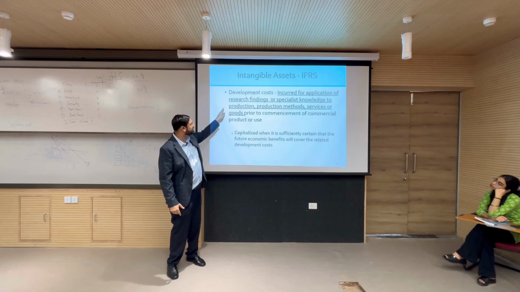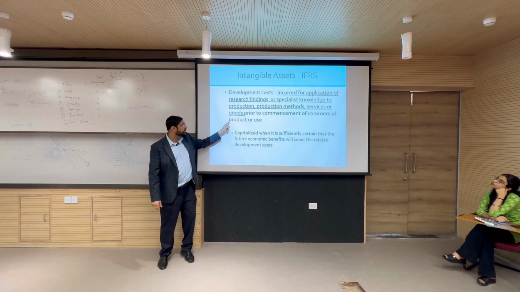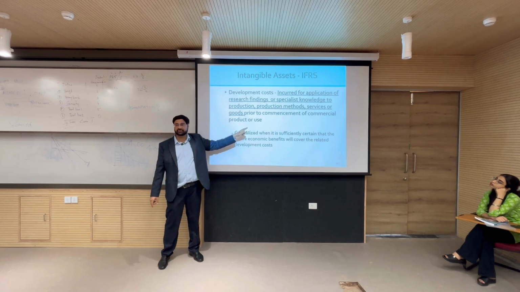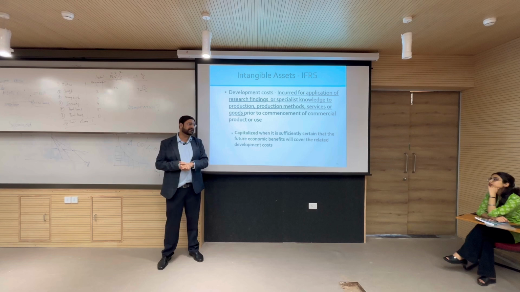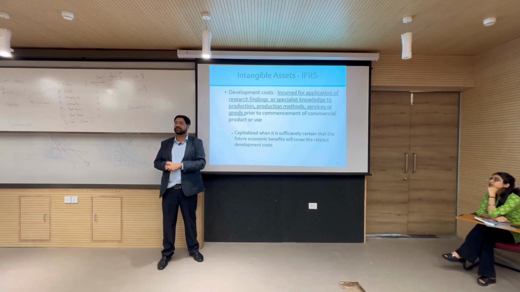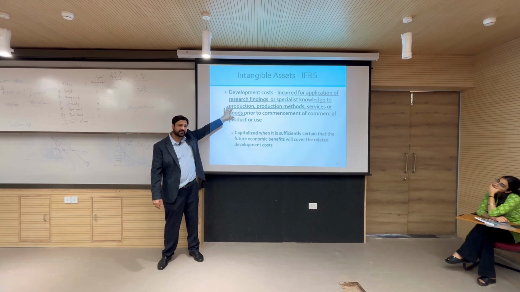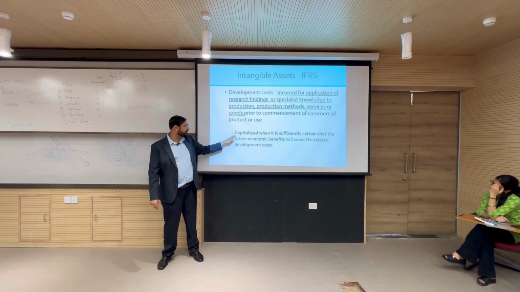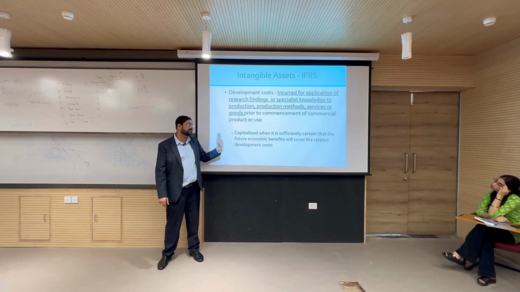So it is incurred for application of research findings or specialist knowledge for production or production method or services or goods prior to commencement of commercial production or use. Once one is made, now you know how to manufacture hundreds. Using the same technology, you can now make hundreds. So prior to commencement of commercial production, it is called development cost. Research cost is to be expensed, and development cost has to be capitalized when it's sufficiently certain that future economic benefits will cover the related development cost.